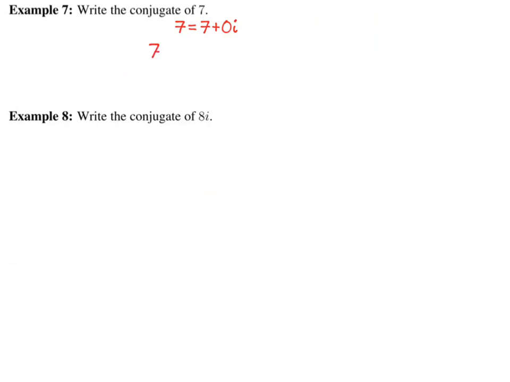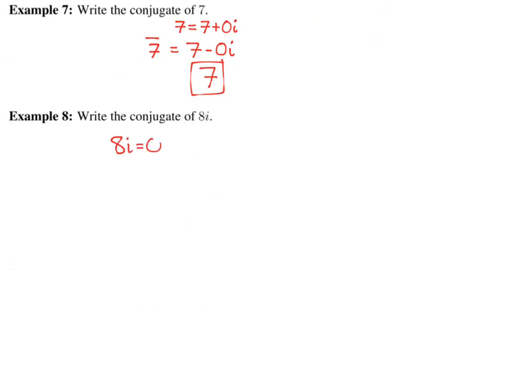But the conjugate then, so I wrote 7 bar for conjugate, see what I did with the notation, is 7 minus 0i. So instead of having nothing added, I had nothing subtracted. Or in fact, instead of having nothing imaginary added, I had nothing imaginary. My head hurts. Look, if your number is real, the conjugate is the same number. That's going to be a big deal later, but like later is April. So, don't stress it too much. But if you have a real number, its conjugate is the same thing. Hey, kind of cool.